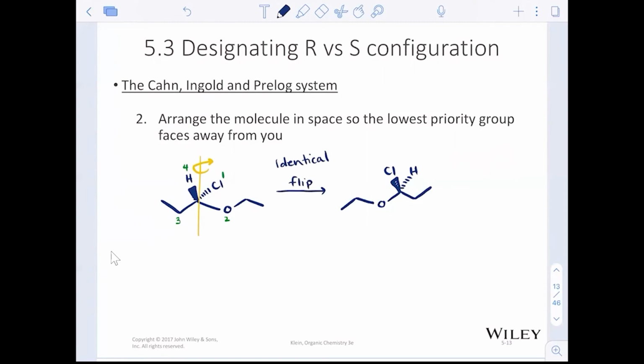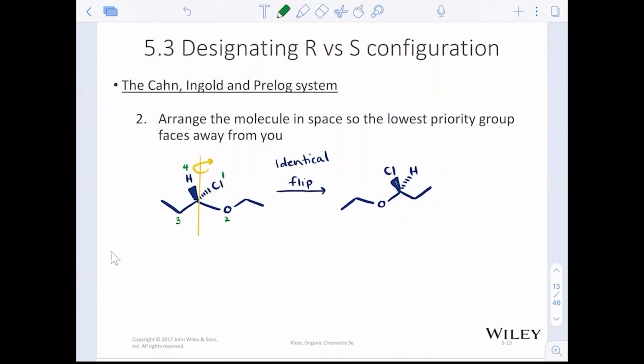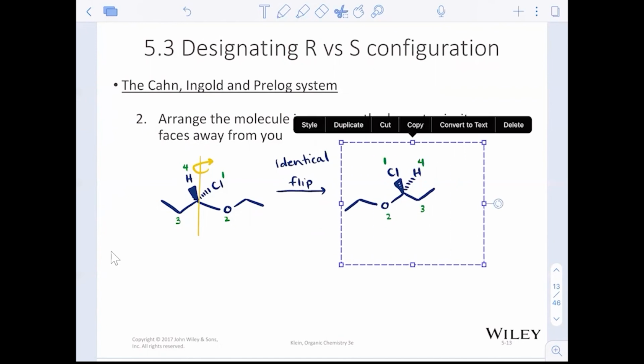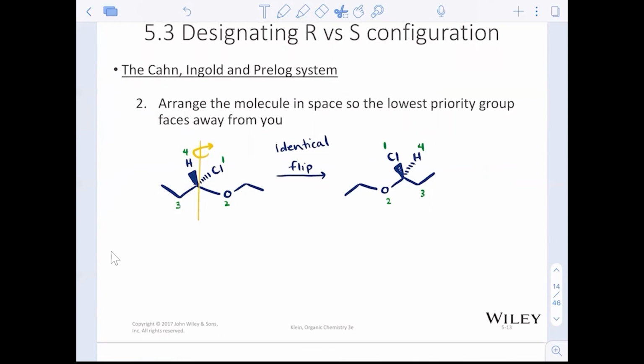right? So one way that you can start to think about this is draw this molecule on a piece of paper and be able to kind of visualize what's wedged and dashed and literally try to flip it over and redraw it on the back side of that paper. Now, this is just one way to start rotating things in three-dimensional space. Do what's best for you, but now what we can see with our priority groups is that 4 is in the back, right? 4 is in the back. So we have successfully flipped that 4th group. Excellent.